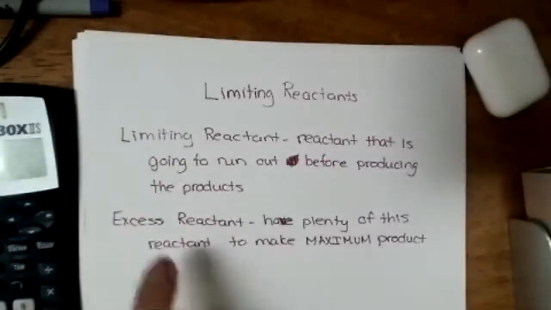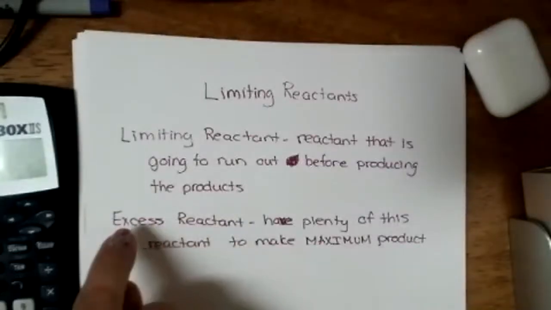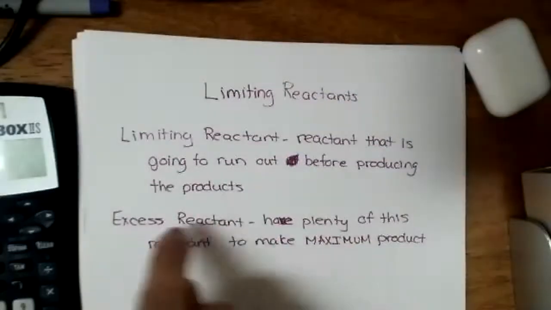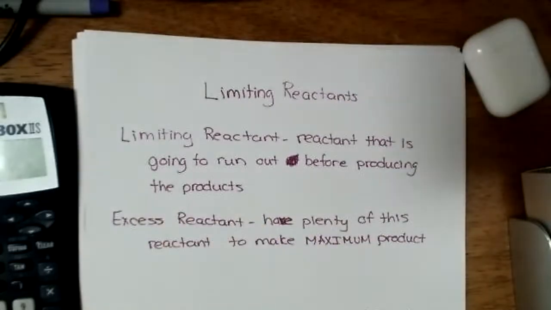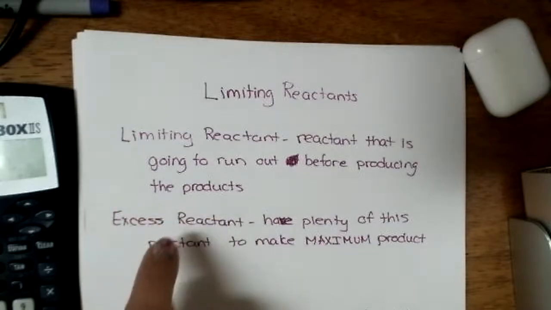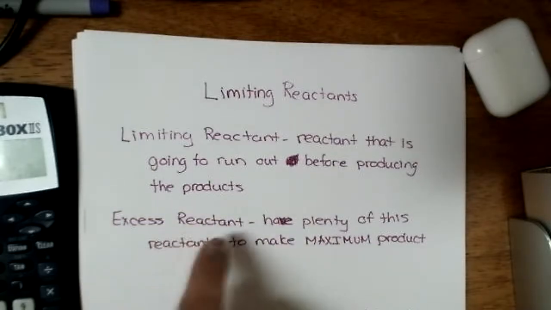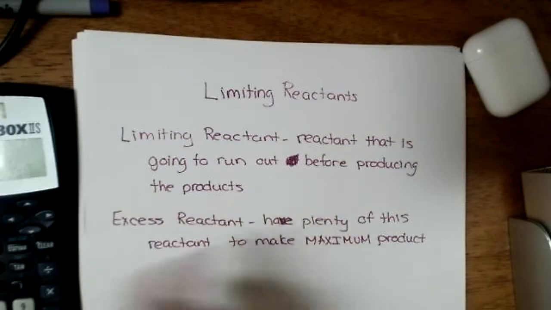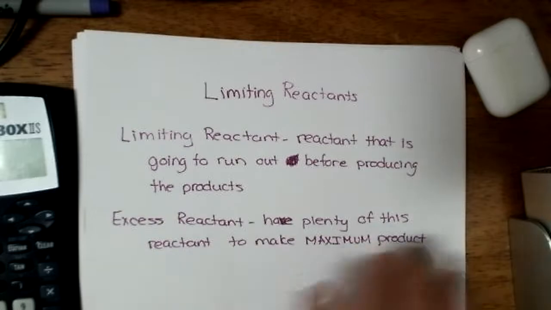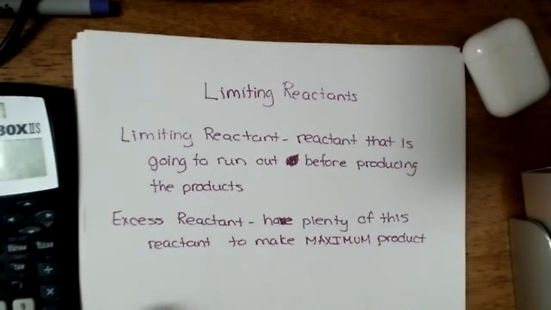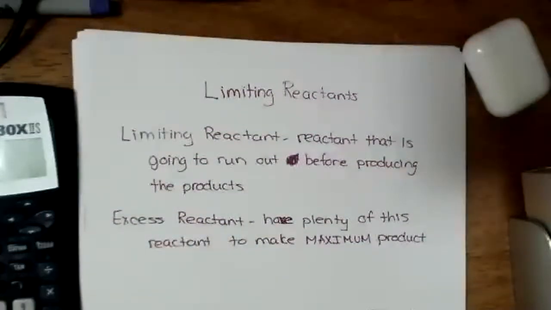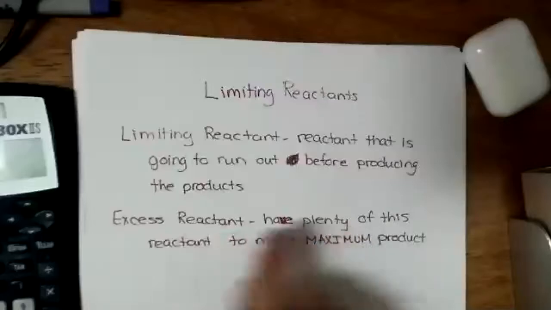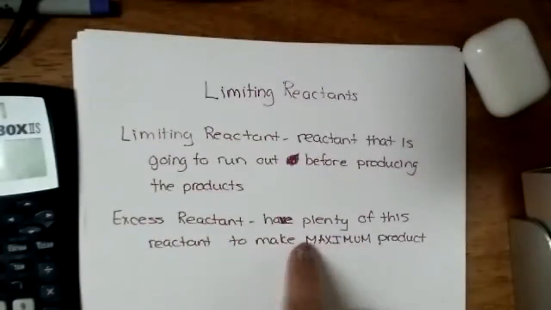Now, throughout this unit, we've seen "in excess," or oxygen in excess, or chlorine in excess. And a couple of times I told you just don't worry about that because you don't need to. Well, now we're going to talk about what that means. Anytime you see excess or in excess, it means that you will never run out of that reactant. If you need 9 bajillion moles of oxygen, then there are 9 bajillion moles available to you. So an excess reactant means you have plenty of it, and therefore you can make the maximum product that you want to make.